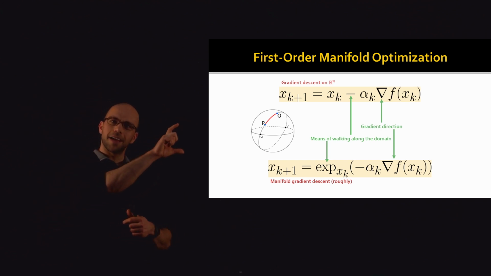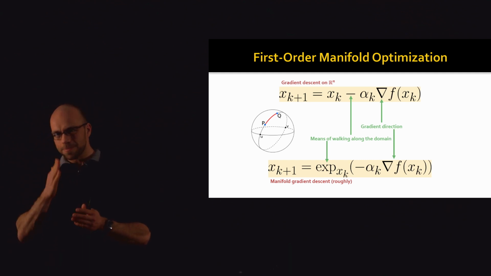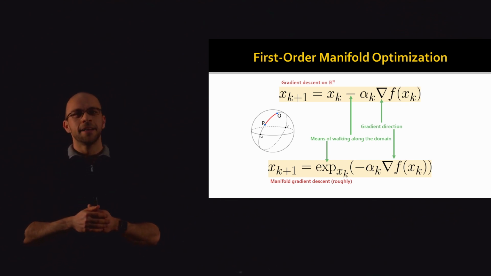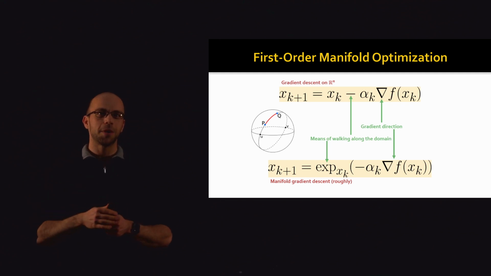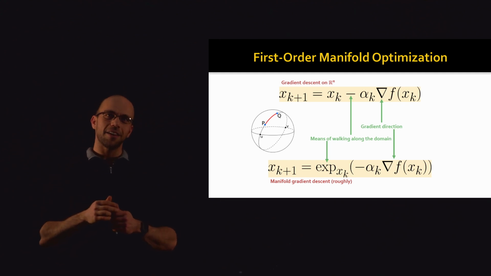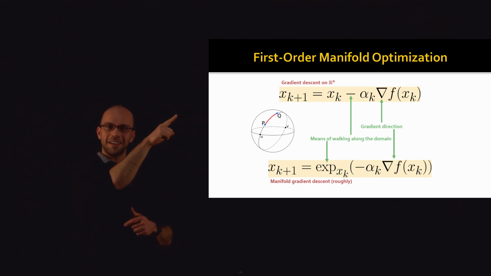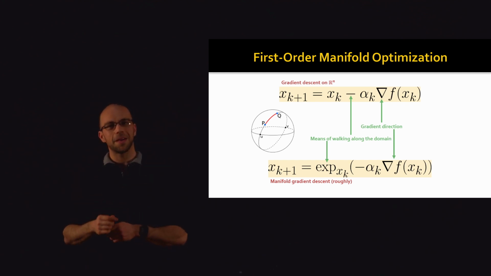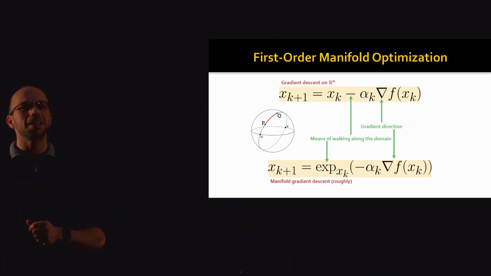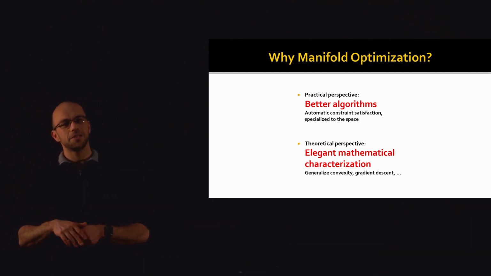Right? So if you take a look at this picture of the sphere here, essentially what it might do is start at a point P, receive a tangent vector which is pointing parallel to this red curve here, and then move along that tangent vector to reach point Q. So rather than taking steps along straight lines like the classical gradient descent algorithm, our first order manifold optimization technique just replaces that minus sign with the exponential map as shown in the formula below. Now, this seems like a pretty cosmetic change, but there are many reasons why we might like it. From a practical perspective, this could lead us to better algorithms, right?